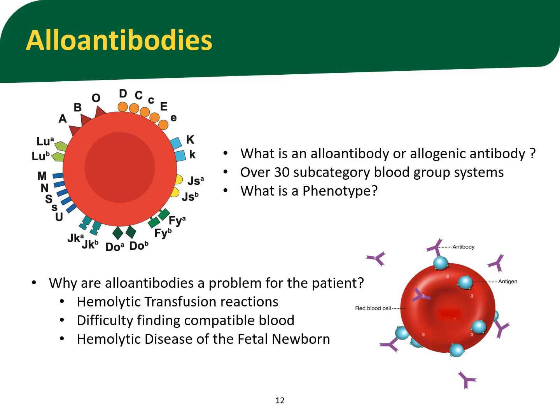In this depiction, you can see that all these little shapes on the red cell surface represent different blood group systems. These are the main antibodies that transfusion medicine tests for, but not all. A phenotype is whether you lack or have these antigens. If you are negative or lack an antigen, you have the potential to develop the corresponding antibody if you were exposed to that antigen. This is the same concept as catching a cold. If you're introduced to a virus, your body creates an immune response, antibodies, so that if you're ever introduced to that virus again, your body will have a quicker immune response, taking the virus out of circulation.